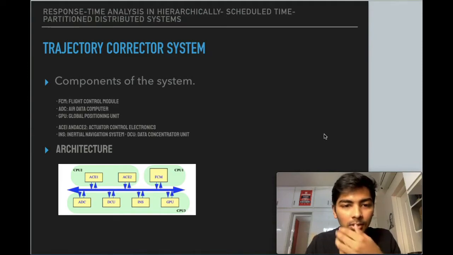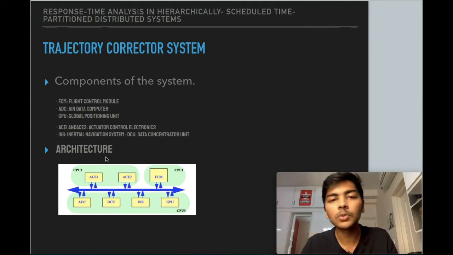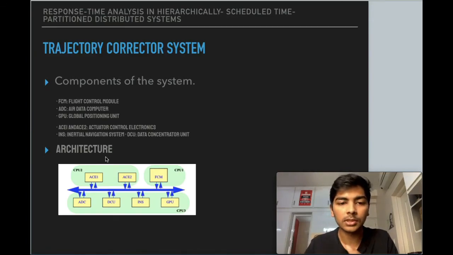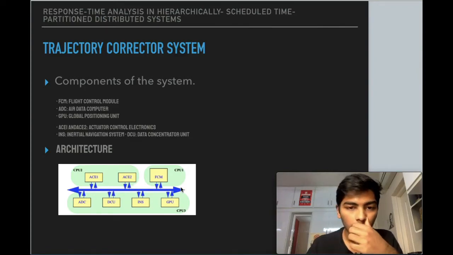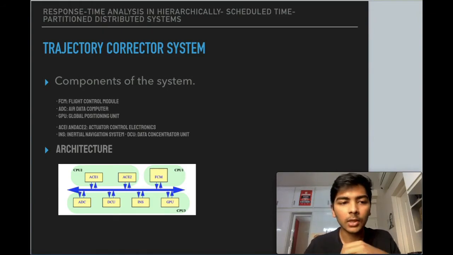So this is the architecture we are using. There are multiple CPUs. Remember, this is a different, distributed system. The first one was a single processor, and now the second one is a distributed system. Here you see all the components I've mentioned, and they communicate through a shared bus. There are various communication methods which we already learned before, so we are optimizing it that way.